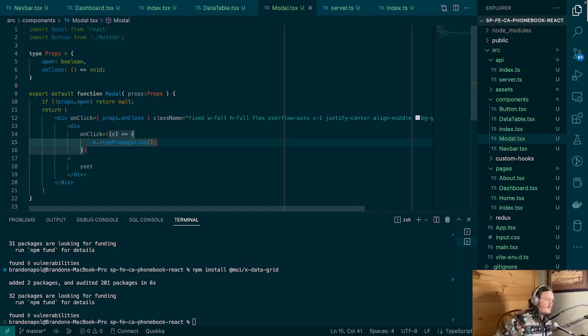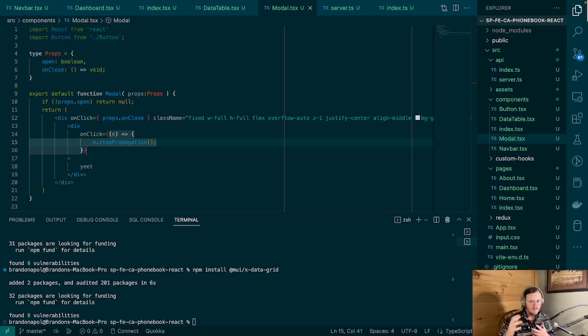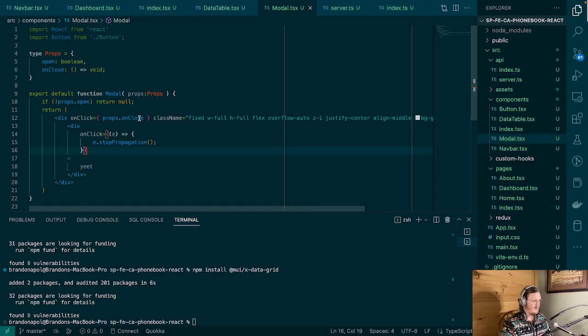Because again, when we click on a button, that button will usually automatically try to have some default behavior, and if it thinks it's a submit button, then it's going to try and refresh the page. We might not actually want that, right? And so in this case, we don't want it to refresh the page, and we don't want it to pass that data down, where if we click on any other buttons, then it's going to close things. So we're going to keep that here.